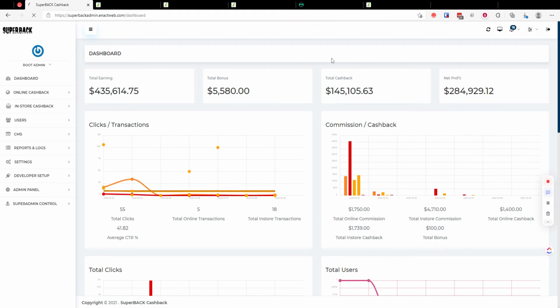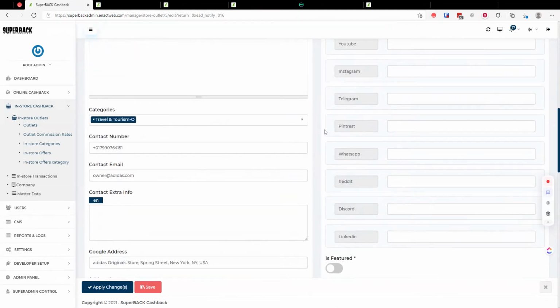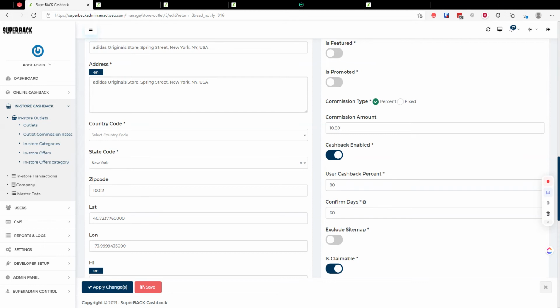Okay, outlet approval request is received. When I click there, it is taking me to this form where all of this detail that the outlet has filled is available. Here, a couple of things are to be set. So you will decide how much percentage of your earning you want to pass on to the user. They have shared that they will be paying you 10% commission on all of the sales. Out of 10%, you want to pass on 80% to the user. So 8% will be passed on to the user, and that can be set here.